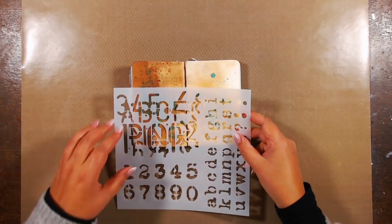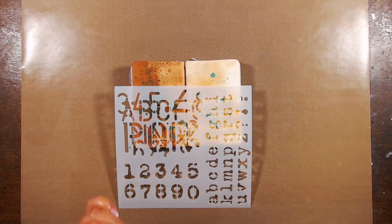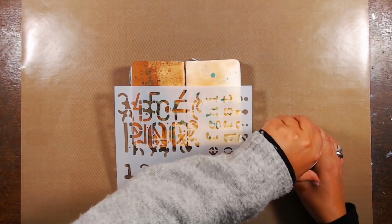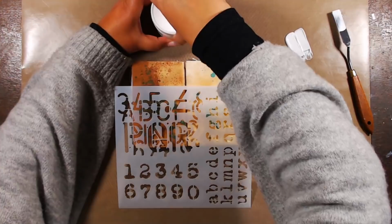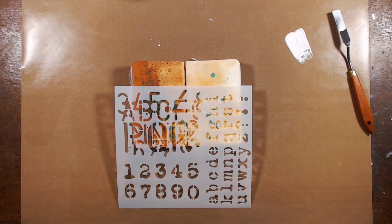Coming back to it, for my third layer, I'm using my new Alfazeta stencil, and it took me a moment to decide which medium I wanted to use. I was having doubts between light molding paste or a gesso. It took me 10 seconds to decide, which is a lot, 10 seconds, when you only have 5 minutes to do your layer. But in the end, I decided to go with gesso because I still wanted to keep it flat so that I could go in with some more afterwards. I grabbed a spongy tool and then just went over the stencil using the gesso.